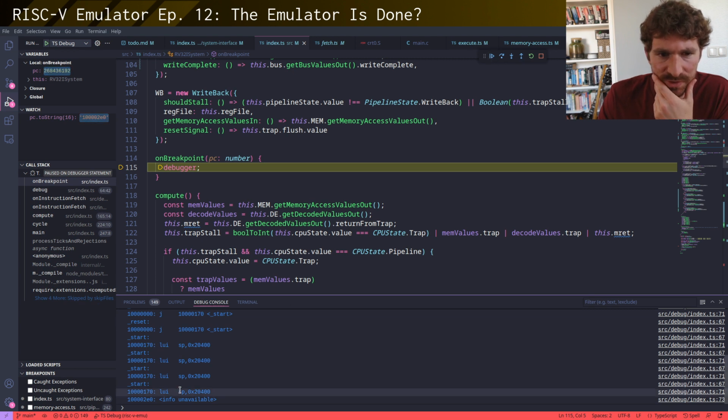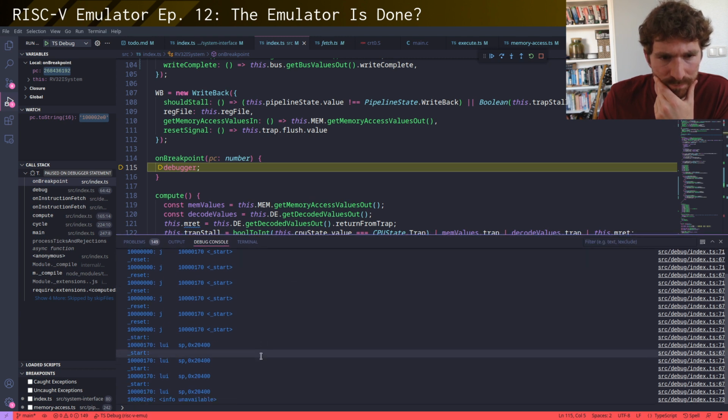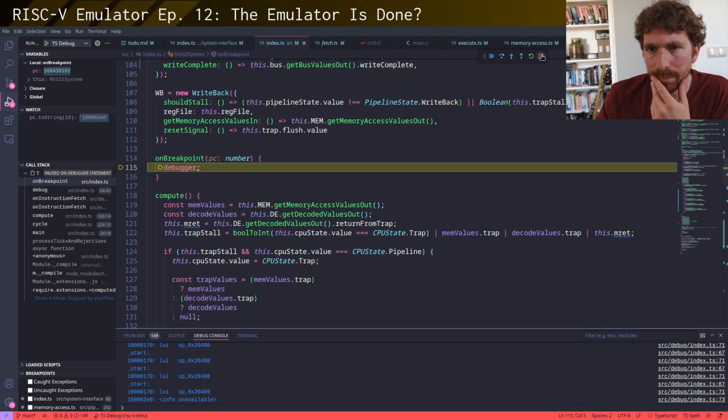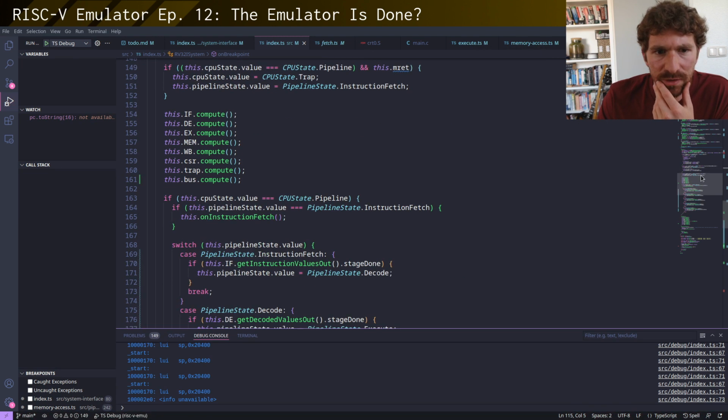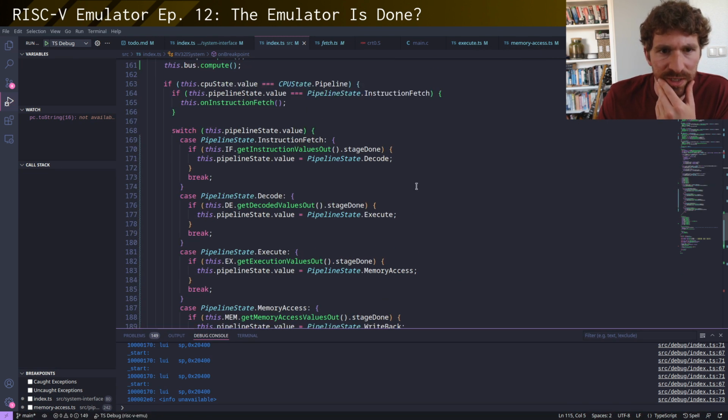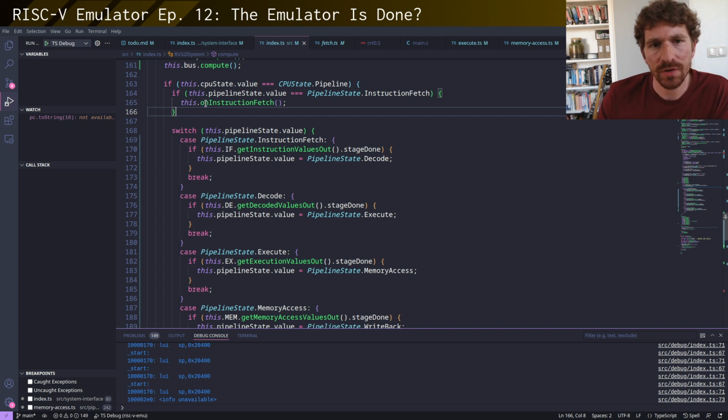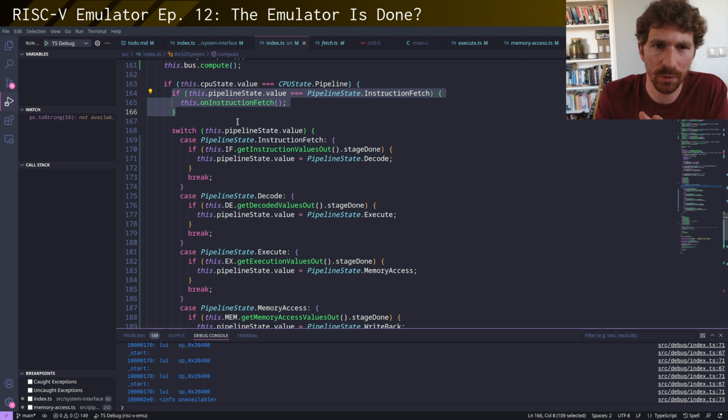No, apparently this is just messed up. Yeah, okay, so it's not quite working. The reason I think that we're seeing that repeat every time is because when we're in instruction fetch, we're assuming it only is one clock cycle, so we can print this out. So we only really want to print this out on the first clock cycle of instruction fetch.